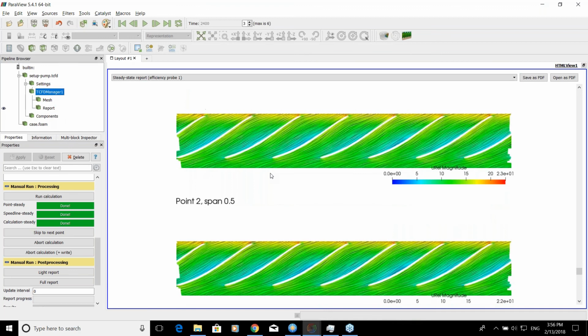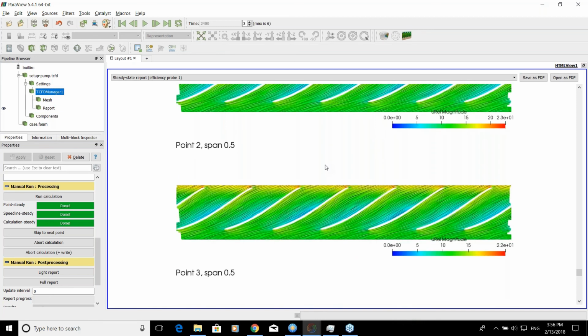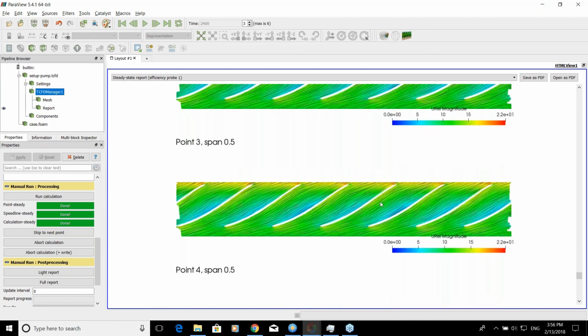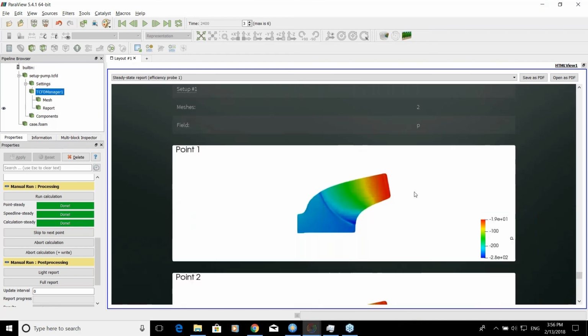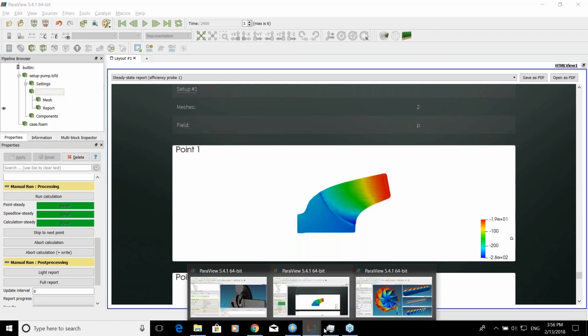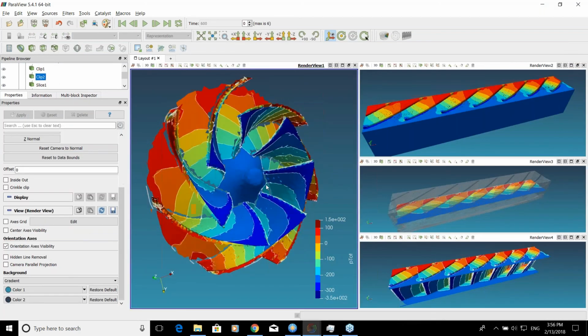With nice streamlines of the relative velocity, so we can see if there is some recirculation or not. And for example, the meridional average here, so the average over the wheel, and here we can see the static pressure. And of course you can make your own visualization directly within ParaView.